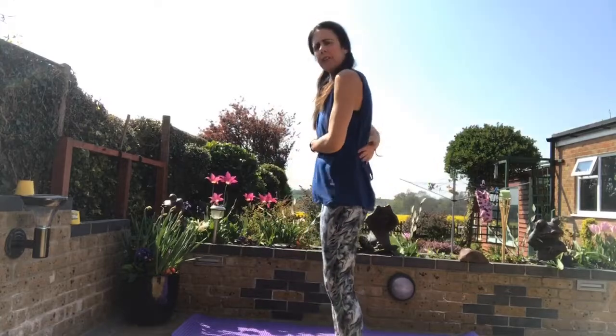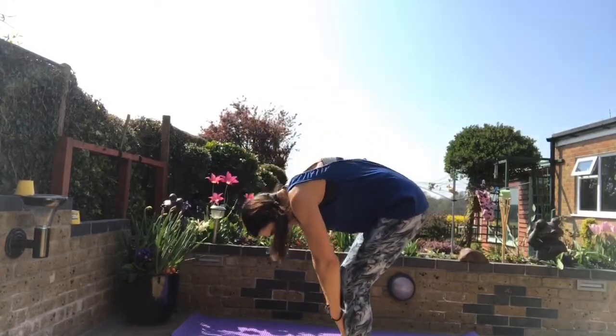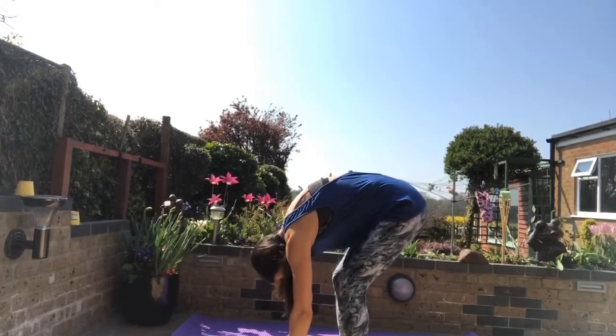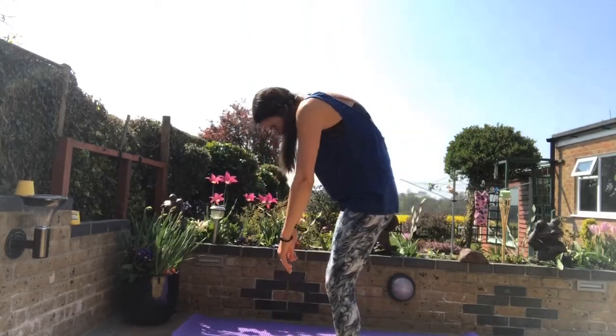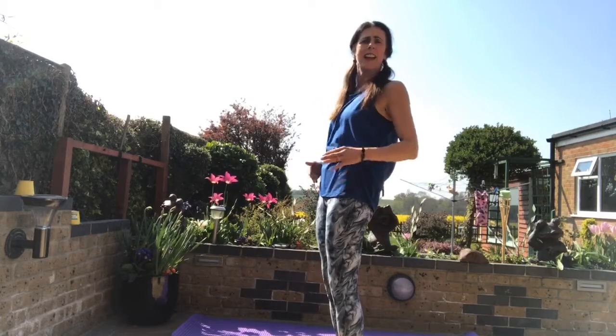Okay, drop the arms down, guys. Do a full roll down. I do it from the side. So dropping my head, neck and shoulders. I'm going to roll it all the way down to the floor, as low as I can. Inhale, exhale, and then take it back up. And remember, you come down as low as you can. If you can't make it to the floor today, then don't worry.